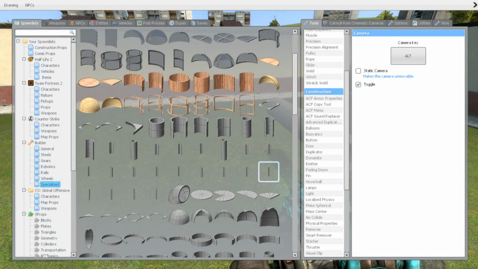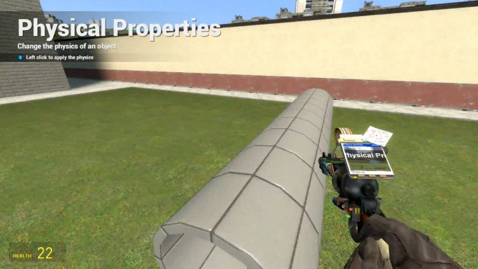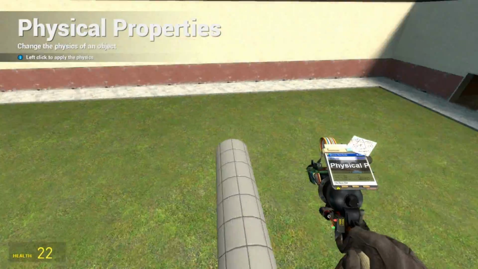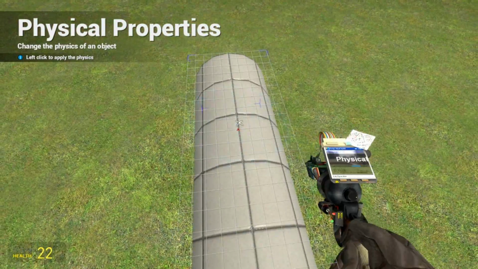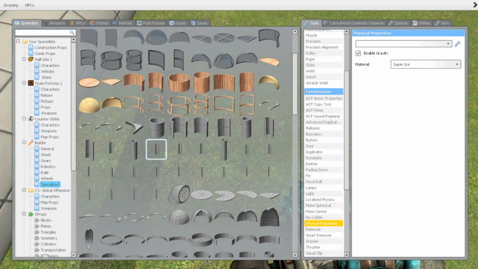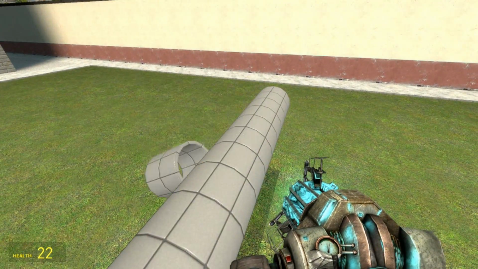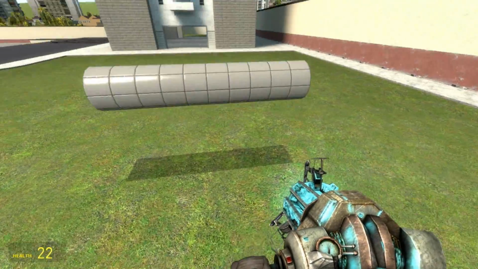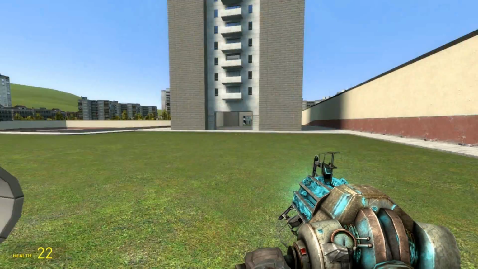Now we will go to, as you remember from the other, physical properties and put on some super ice, which if we try to stand on this, you can see, no. Okay, if we try to use some other prop on it rather, we can see it's super slidey. And that's very good because then it will reduce friction very much.